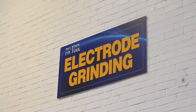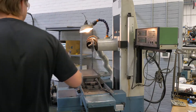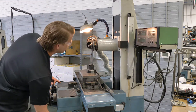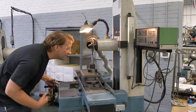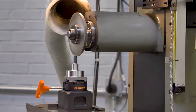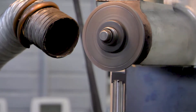The process all starts in the electrode grinding department. Material is removed during an EDM process using an electrode that is specifically configured to yield the required artificial defect. The toolmaker starts by grinding or machining a piece of graphite or other electrode material to a size that is just the right amount smaller than the size of notch they're trying to yield. Let's watch as the grinding wheel removes layers of graphite just a few ten thousandths of an inch at a time.